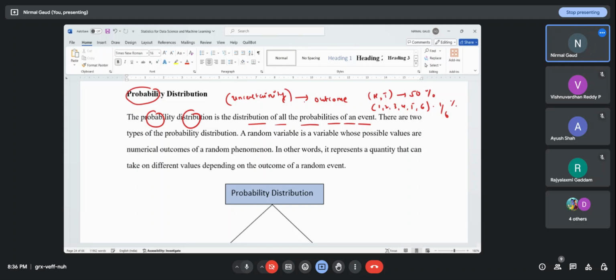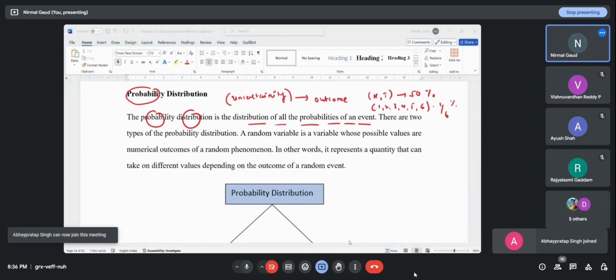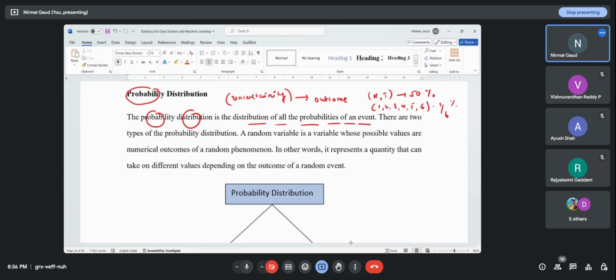We can have a data distribution in the form of discrete and continuous both, because we have events of such types. For example, head and tail are the two outcomes, and they are discrete in nature. Similarly, the dice is also discrete in nature. Since our outcomes are discrete, we follow a discrete probability distribution. And when our outcomes are continuous in nature, we follow a continuous probability distribution.